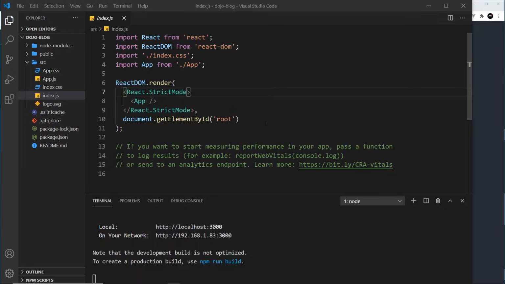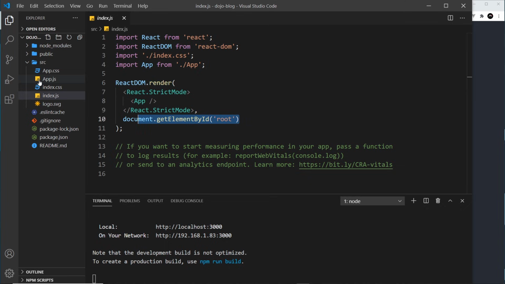So to begin with, in our application, we only have one single component which is being rendered, and that is this component right here, app. And by the way, I'm inside the index.js file, inside the source folder. This is the file, remember, which kickstarts our application. And at the minute, what it's doing is taking this app component right here, and it's rendering it to the DOM at this position, so the element with an ID of root.